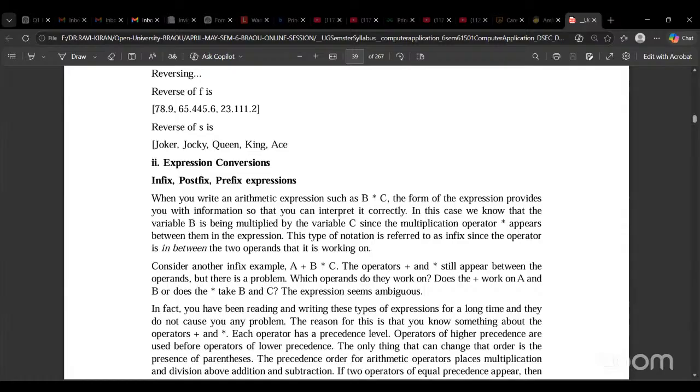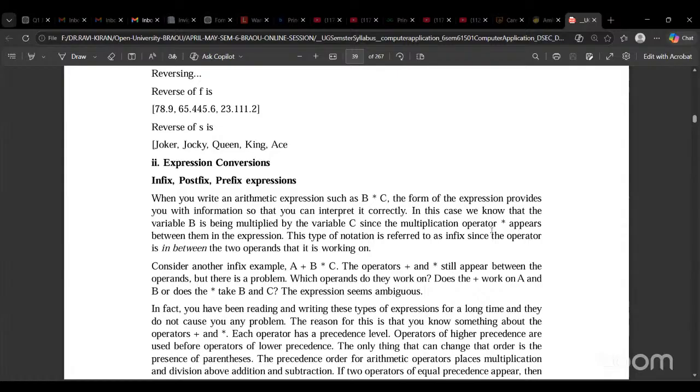Now, expression conversions for infix, prefix, and postfix expressions. When you write an arithmetic expression such as A multiplied by C, the form of the expression provides you with information so that you can interpret it.